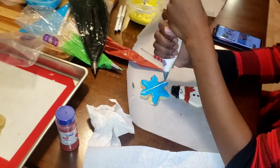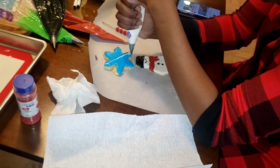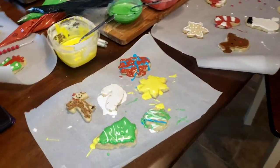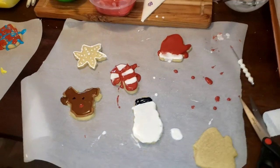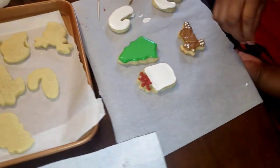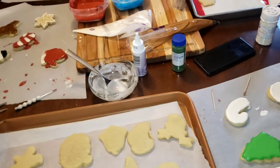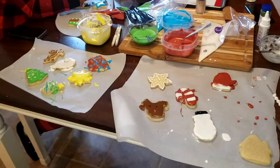So my sister Adrian is the perfectionist, so her cookies were coming out really good. She was really trying to show me up because mine wasn't coming out too hot. Now Caden's, on the other hand, I was really impressed with his skills. He was really taking his time to decorate his cookies. Let's just go ahead and skip past mine because mine needs much work. We still have lots of cookies to decorate. Tisha's using the candy pearls, putting them on her reindeer. They're coming along. Just showing you guys some progress.